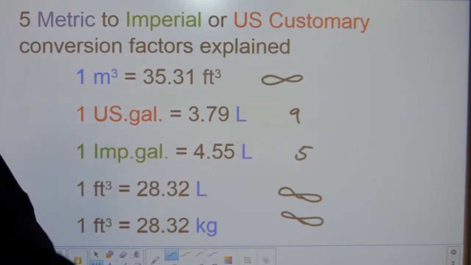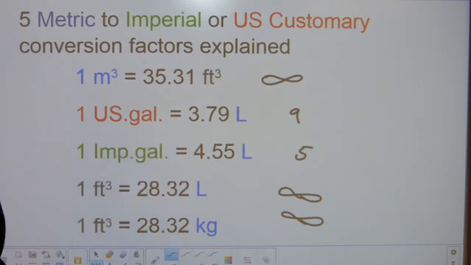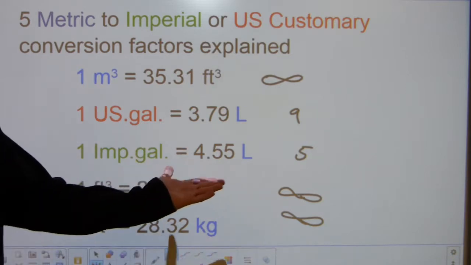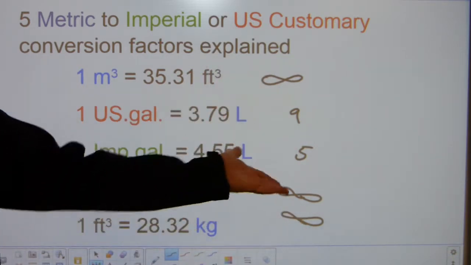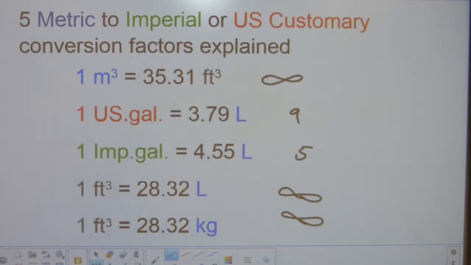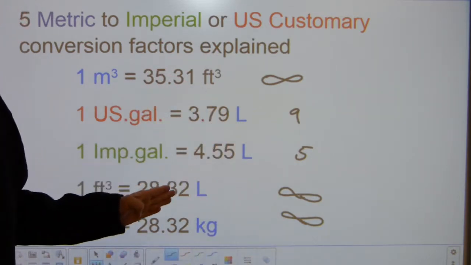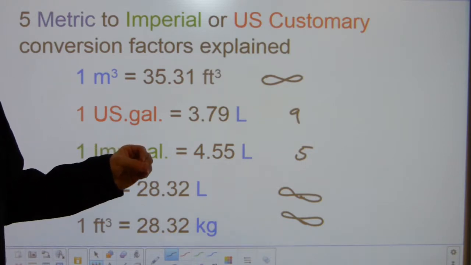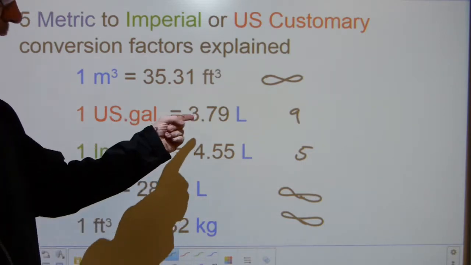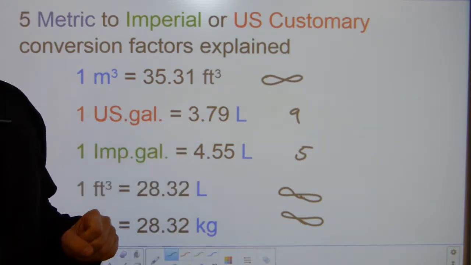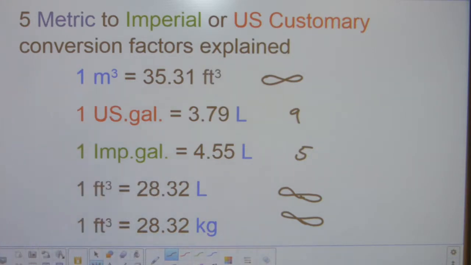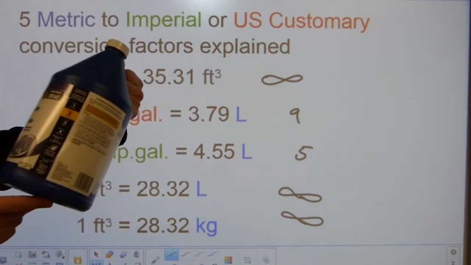So, because they have more decimal places than just 2, the numbers can be rounded to 5, 4, 3, 2, 1 decimal place. So if in your industry some of these numbers look a little different, they are rounded differently. For example, 3.79 can be rounded or listed as 3.78 on some.